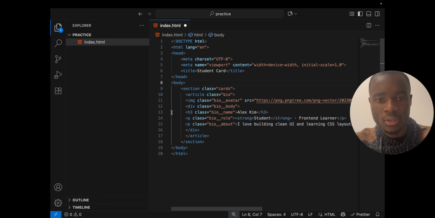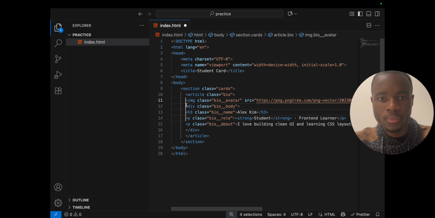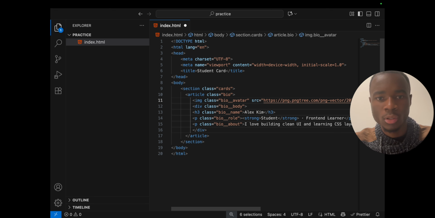This line is going until the closing tag of the body. The section is going until the closing tag of the section. We want to do the same thing for the article. The image doesn't have a closing tag, so we're going to leave it that way. This div, however, has a closing tag, and we will make sure the tag is seen.